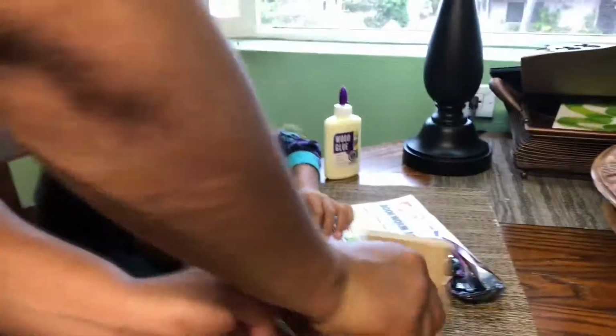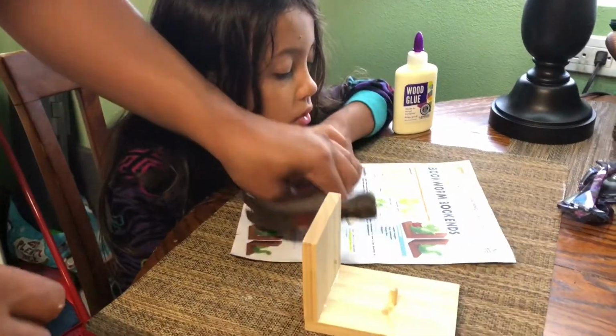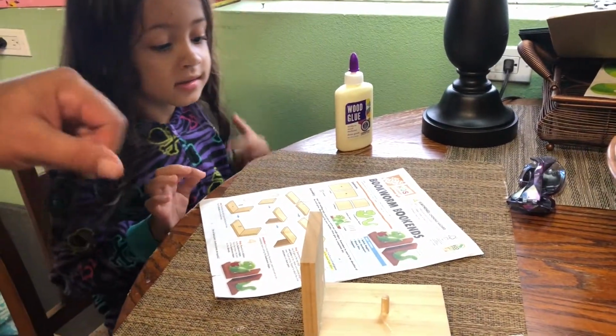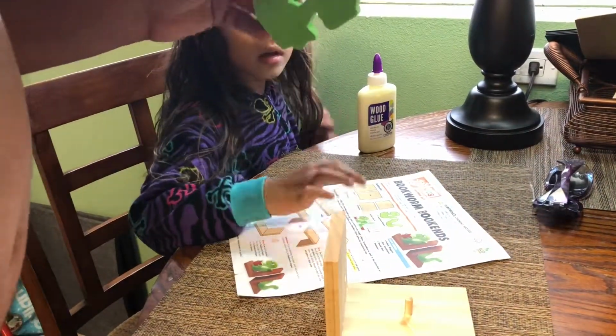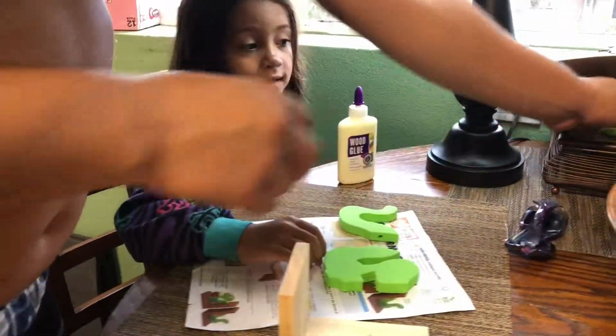That's gotta hurt so bad. Now that we got the edges, it looks like something is missing. What's missing from the picture? I don't know. Can you tell me what it's missing? Just a sticker right there. Oh yeah, it's missing this part. Let's put the sticker on it. Find the sticker. Here we go.